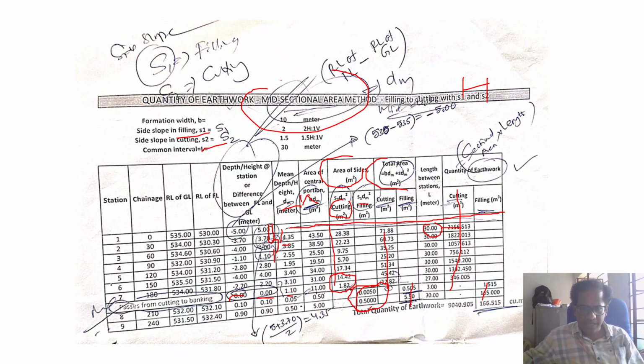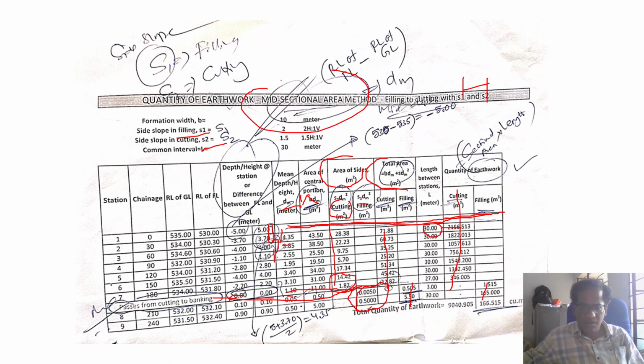This is the way we finish the first row and enter the second row. The scenario goes on, but when it comes to the changing point, the shifting point, we have to have an idea that here it is 0. So we have to do 2.2 plus 0 by 2, that is 1.1. This is the last entry in cutting.